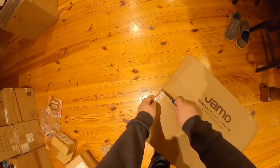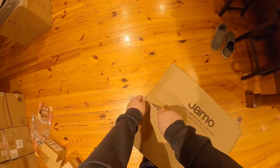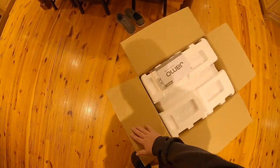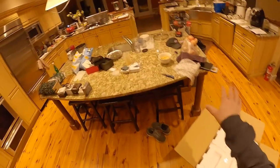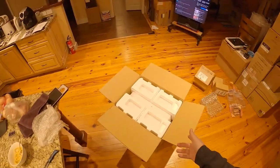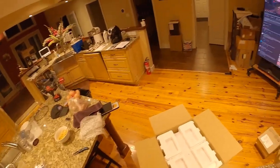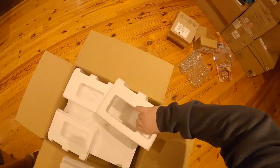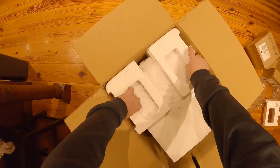Because I ordered two of these Jamos. One of them had a bad amp. I was freaking out. And then they lost it in the return. Not the one I returned, the one that they were sending me to replace it. It is white. Okay. I was going to have a little miniature freak out if it was black. Not that there's anything wrong with a black subwoofer, but if I have a white subwoofer and I want another white subwoofer so they match, if they sent me a black one, I would need them to send me another black one so I can make an Oreo cookie. Anyway, the Jamo C912. I got the first one for 130, the second one for 150. Now they're up to like 220. Still absolutely worth it. I just have to plug this in and make it do the go. I gotta not destroy these in case it has to be returned.